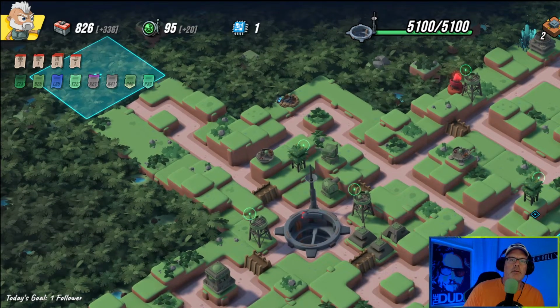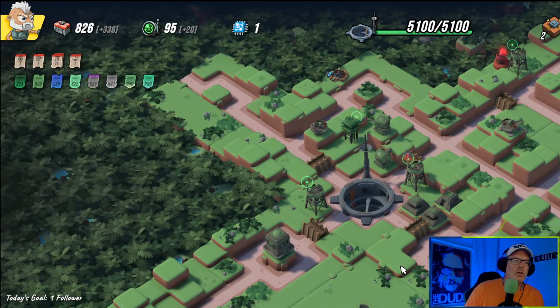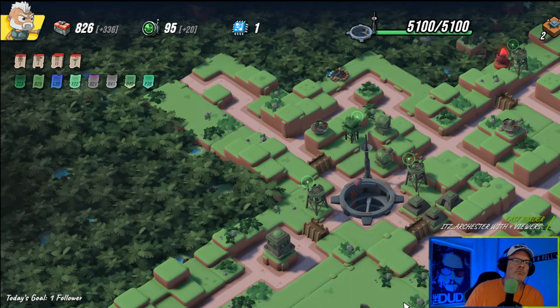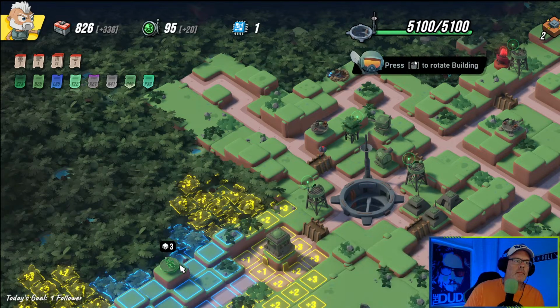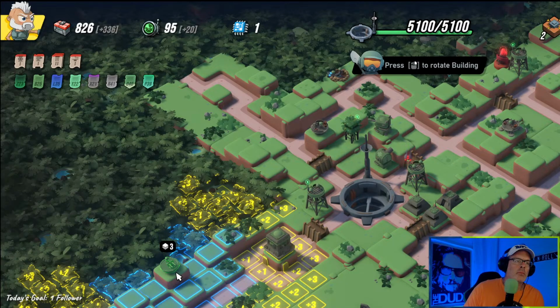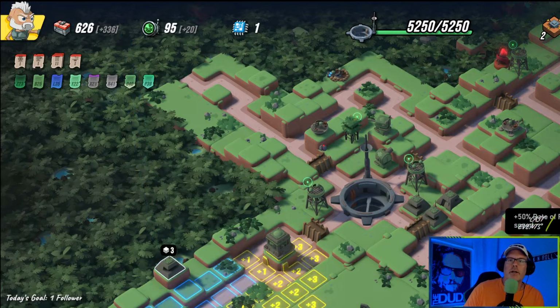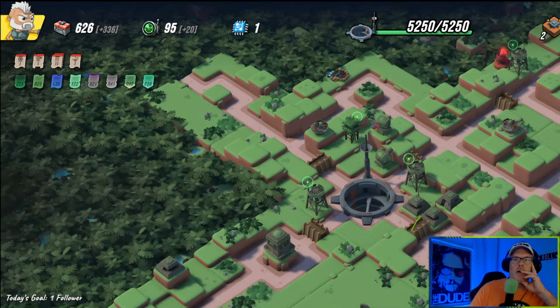Okay, we got a crossroads, which I'm not a fan of. There. We got another base, or another building. I'd really like to have a bastion here. Put a bunker out here, and then just start building up a line of bunkers out here. And then that saves this guy for here.